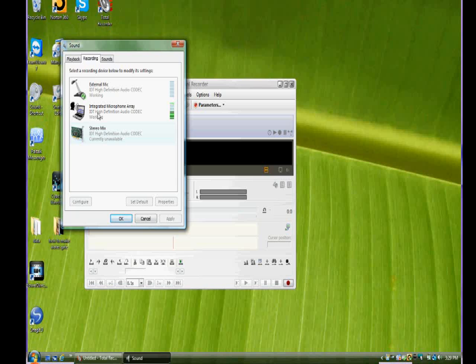A correction to my statement. The external speaker is actually the external mic jack, not the external speaker. So as I speak, I'm talking about this external mic jack, as you see the volume lines move up and down. And below that, the integrated microphone array for my computer is the one that I'm showing you right now, not both of these as speakers. We're in the record section, and this is all for external microphones and the microphone that's on the computer.